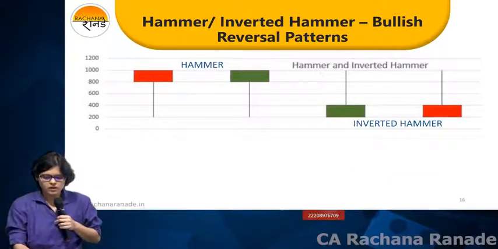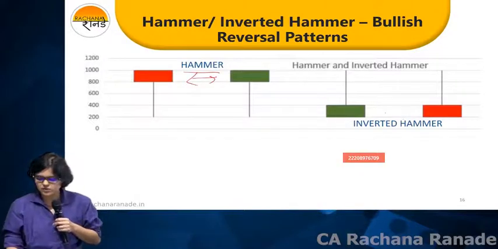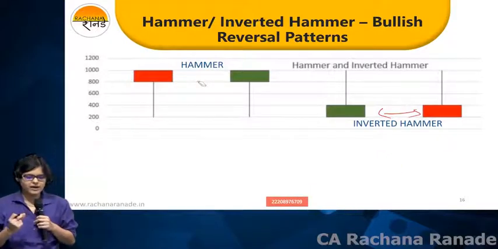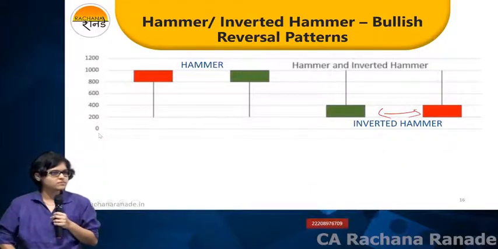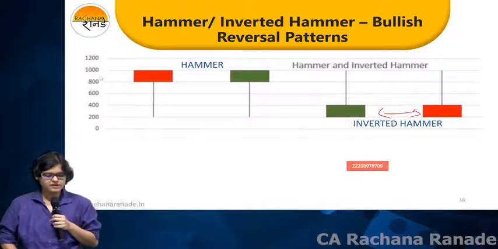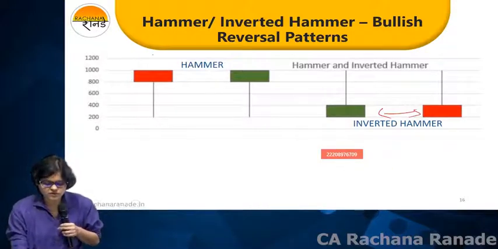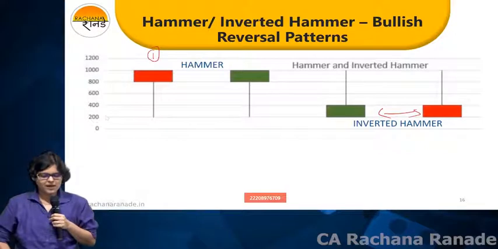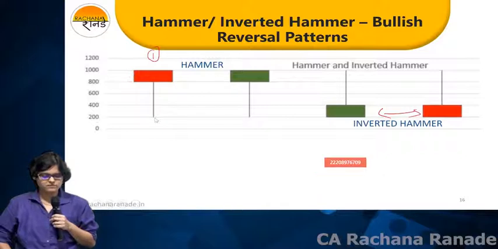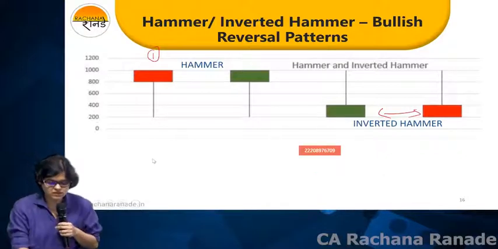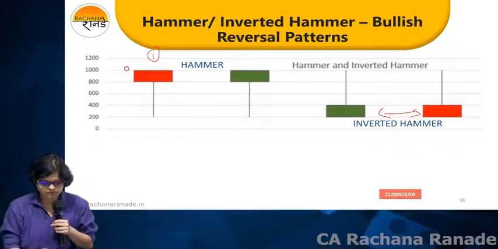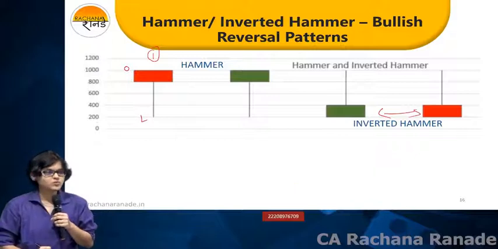Let us understand. Everyone understands now these are hammers and these two are inverted hammers. Let's try and understand what happened. You have to give me quick answers. Assume that these are the price levels: 0 rupees, 200 rupees, 400 rupees, 600, 800, 1000, 1200. I want answers for the first case of hammer. Assume that the downward trend has almost ended at this case. Where did this candle form? At what price level was the open price of this candle? Open price 1000. Everyone agrees? Open price is 1000. High price is 1000. Low price is 200. Very good. What is the close price?